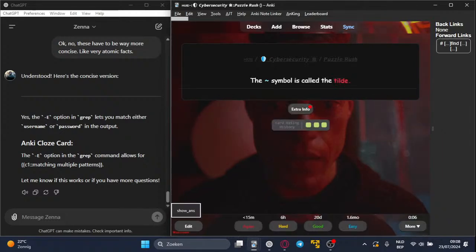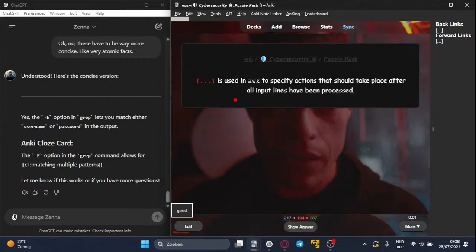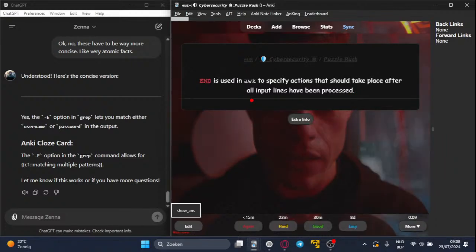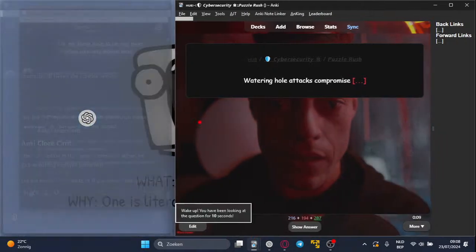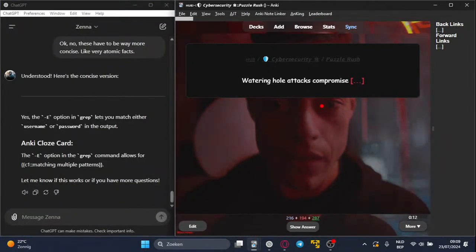Tilde. END is used now to specify actions that should take place after all input lines have been processed. And watering hole compromise: websites the victim frequently visits.